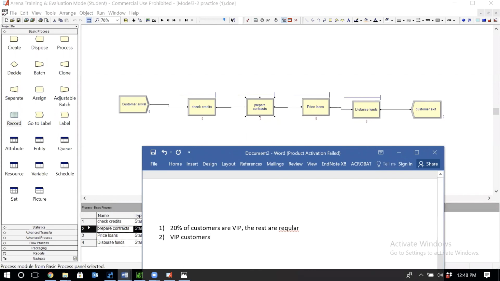VIP customers have 30 seconds processing time for pricing their loans.